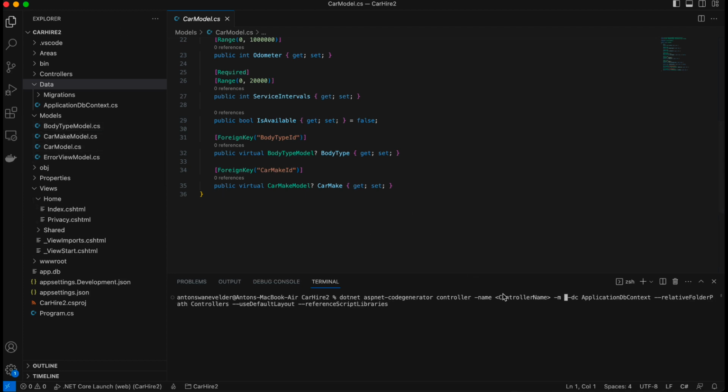Let's start with the body type model. And then we also need a controller name. So remember, we have body type, so that's going to be body type controller. And then we will get errors now, but I wanted to give you errors so that I can show you how to solve it. So let's run it.